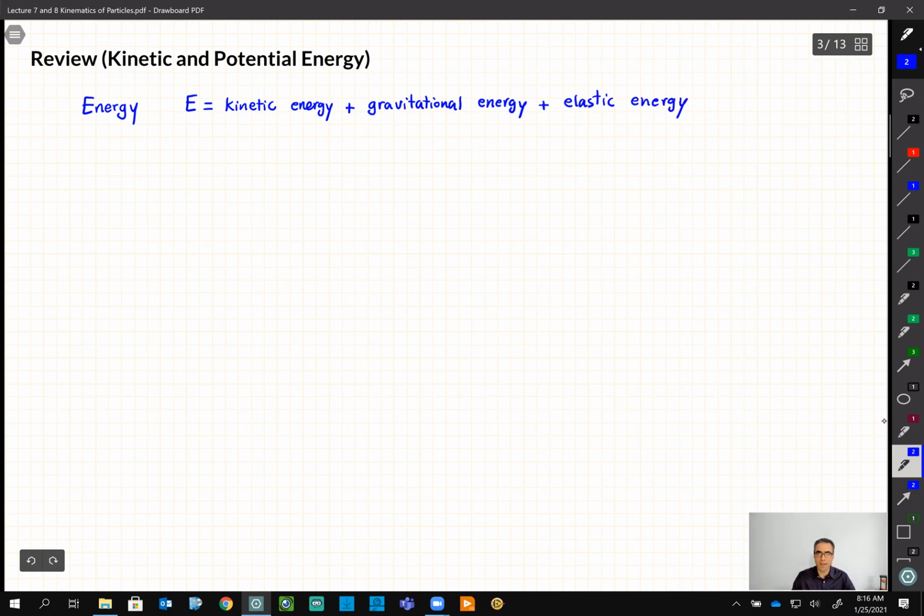So energy can have different forms. Of course, there are many types of energy, like magnetic energy and energy that comes from heat and so on. But in this course, we care about these types: kinetic energy, when a mass is moving with a certain speed; gravitational energy, the one that comes from gravity; and elastic energy, the one that comes from a spring, or something rubbery and springy, basically elastic energy that can create a potential energy. And we call them potential energy, right?